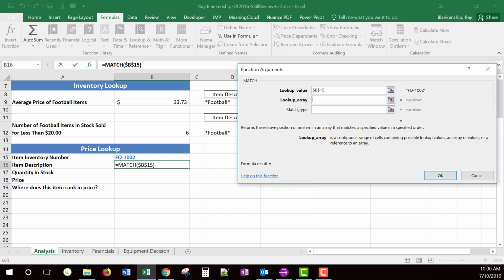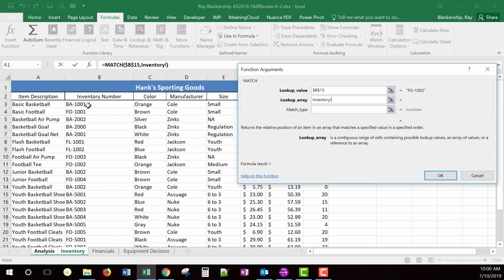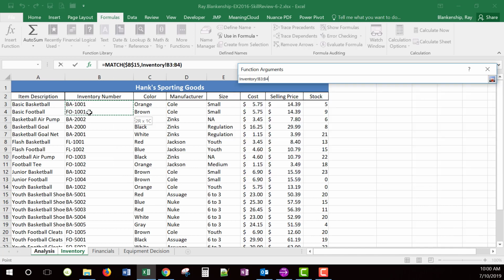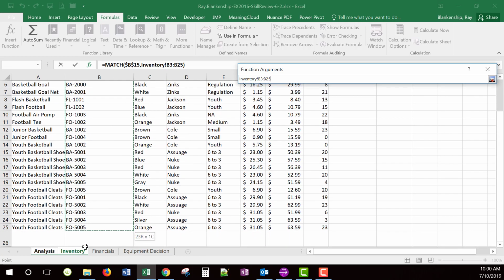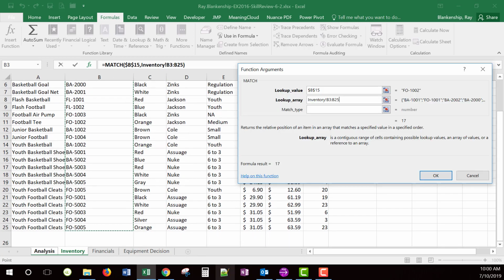And we're going to click on the Inventory sheet tab and click and drag to select B3 through B25. Since we do not base anything on field names here, we don't need to include them.